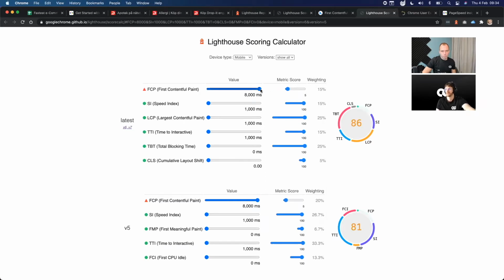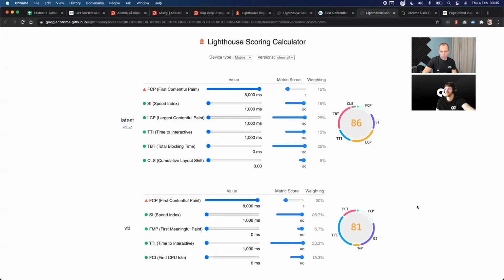So if you put the metric score to 0, it should be 85. You can pull the metric score slider. Oh, maybe you can't pull it below 5. Okay. Anyway, it should be 85 if you could pull it all the way down.